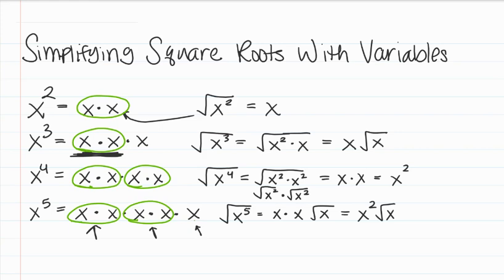A couple things you'll notice, obviously, is that whenever we have an even exponent, there are no square roots left over, right? When I have x to the fourth, I ended up with x squared as the square root. When we had x to the fifth, I had a number in the square root left over. So those are some patterns, hopefully, that you see. When we take the square root of an even exponent on our variable, then we should end up with our number outside of the radical.